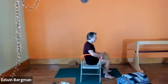and then turn from the right side to the left side. And when you can't turn anymore, with your right hand, pull on the chair to the right. With your left hand, push. So you're moving those left ribs back. Now lift your chin upwards and move your shoulder blades deeper and deeper into the back. Keep your abdomen drawing back towards the spine. Excellent. And then release, and we'll do the first side again.